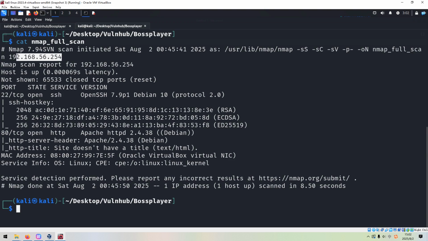Although you can notice here, the IP address of the target machine has been changed since I re-imported the machine into VirtualBox. So this time, a different IP address has been assigned to the target machine by the internal DHCP server of VirtualBox. Anyhow, this will not affect our operation.